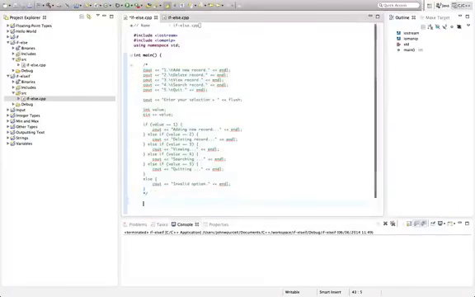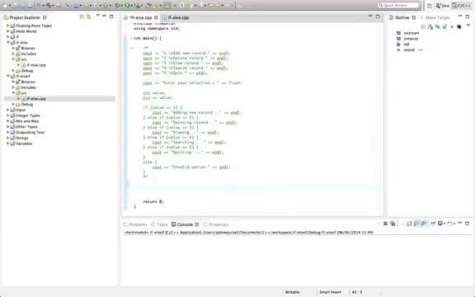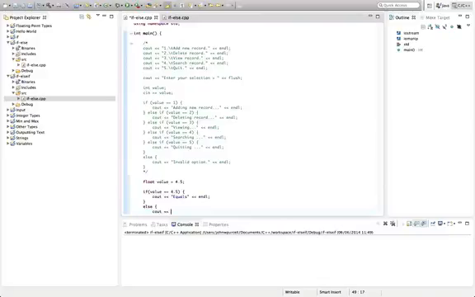So what I want to show you is I'm going to write here float value equals, let's say, 4.5, and let's say if value equals 4.5, then cout value, cout, let's say equals endl, else cout not equal.